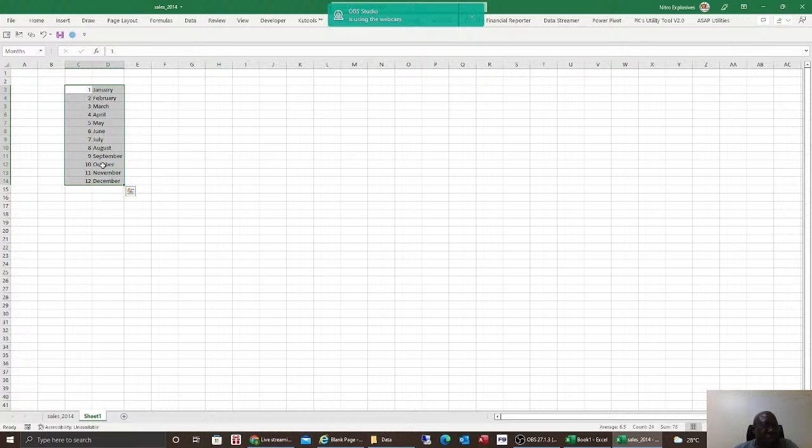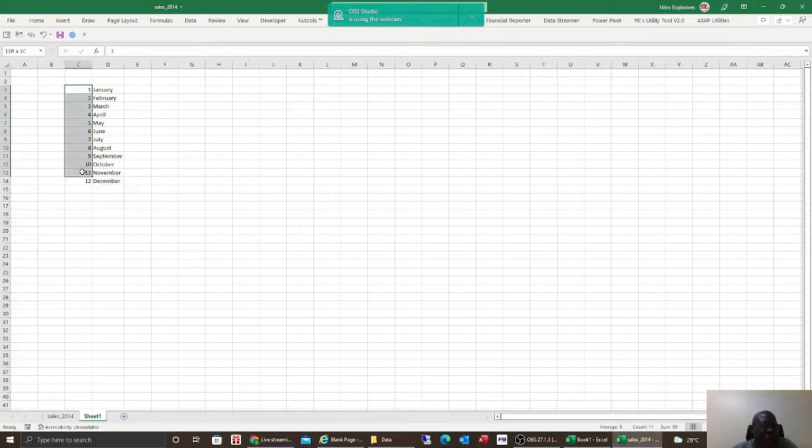That's very important, to give it a name so that when you use it in your formula, this one is going to be referred. And because we've given this area a name, remember our training on VLOOKUP. This column here is going to be column 1, and this one is going to be column 2. So we are going to refer to this one here, numbers, and then we want to get column 2, which is the name of the month.